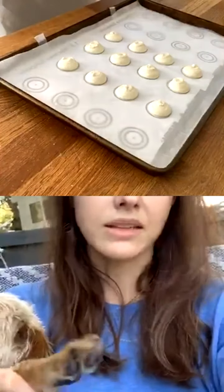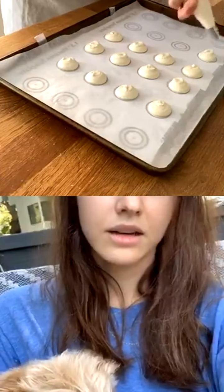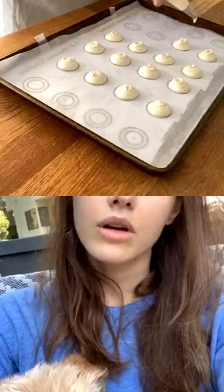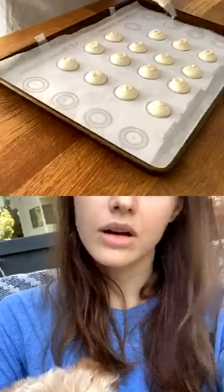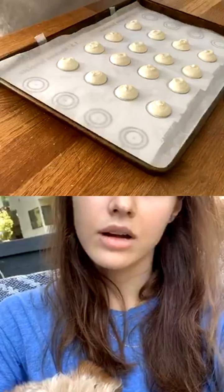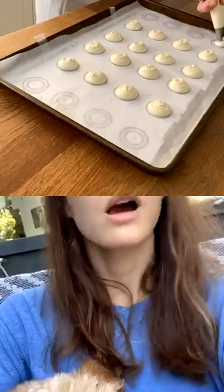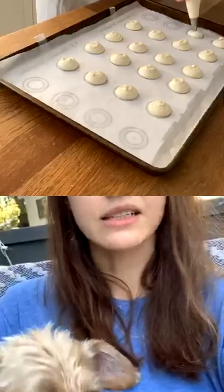They look amazing. Thank you. And then there'll be a step after this that's really loud and obnoxious, and I'll give everybody a warning. Oh, that one's going to be ugly. You have to tap these down on the countertop really hard because you want to release the air bubbles. And that's another step that you can't forget. Very advanced level cooking.